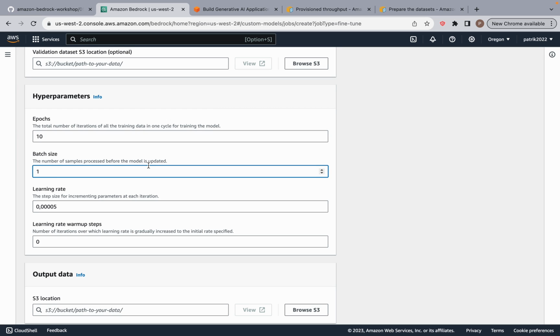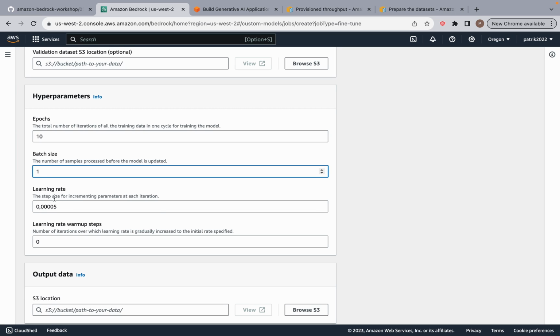The batch size is the number of samples processed before the model weights are updated. If you set the batch size to 1, then the model is going to be very noisy, because after each sample, it's going to go in a direction when it's being optimized with gradient descent. So you do not want to set too large of a batch size, because if it's too large, then you could run out of memory. So you want to look at the optimal number, and there are a lot of articles on how you should choose the batch size for LLMs.